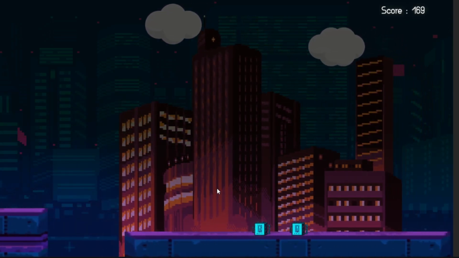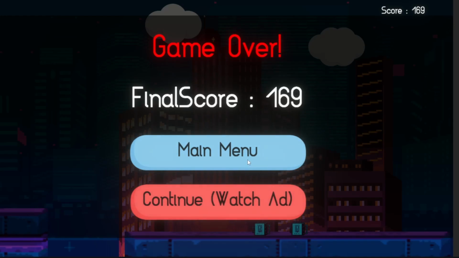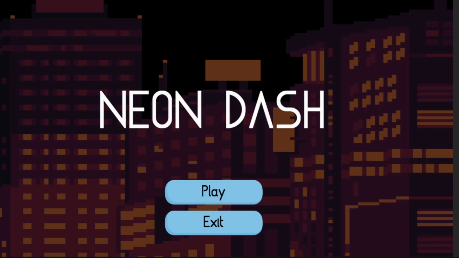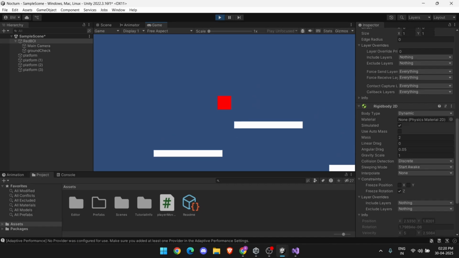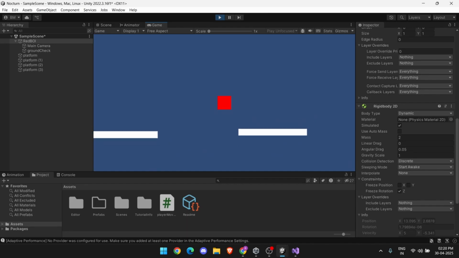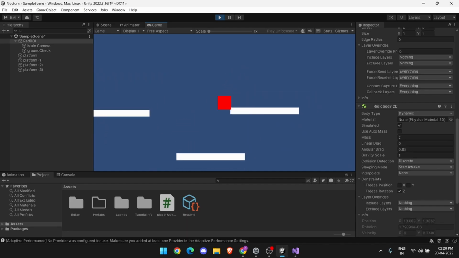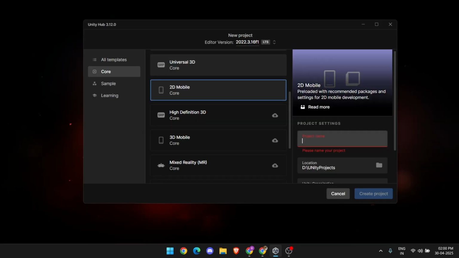So I decided to make my first ever mobile game. How hard could it be, right? I am using Unity game engine and writing the code in C Sharp. The only mechanic the player has is jumping, so I want to implement the tap to jump feature. I quickly opened my Unity and started working on the prototype.